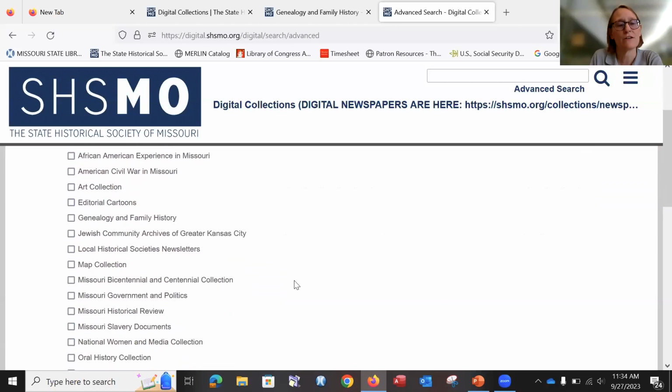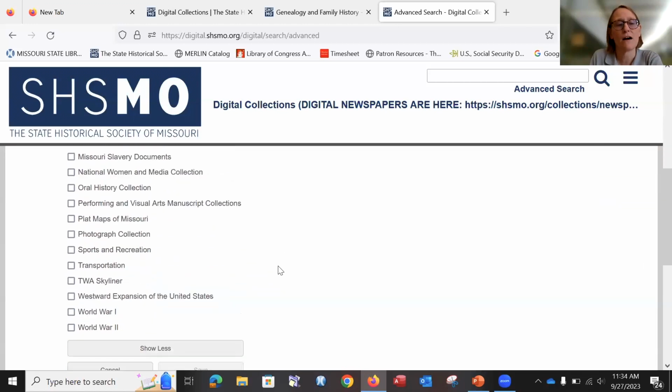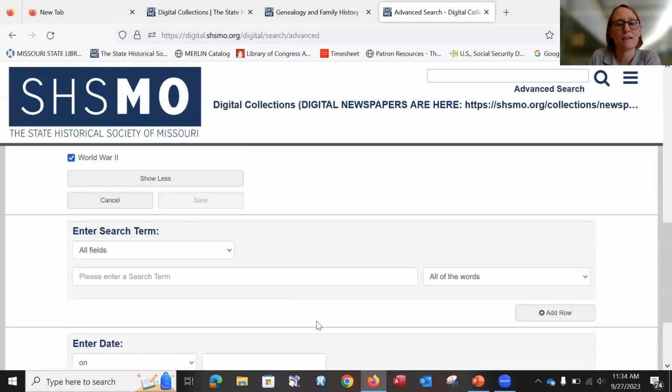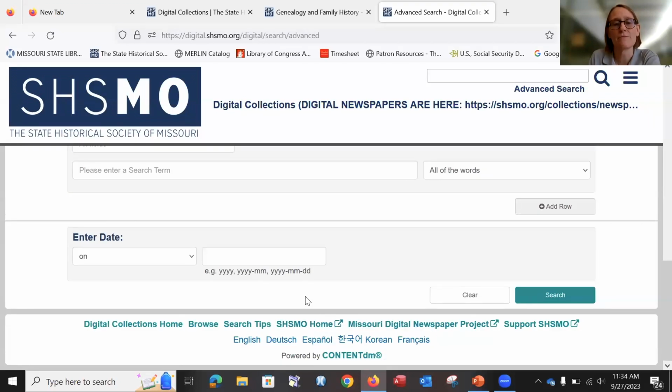And I do want to mention our World War II collection is almost entirely letters written by servicemen and women during World War II, letters home. And there are literally thousands of them in there. So it's a really cool collection if anybody's interested in World War II. And a lot of people find their ancestors here too. We've had a lot of folks finding letters that they didn't know existed that grandpa wrote or whatever.